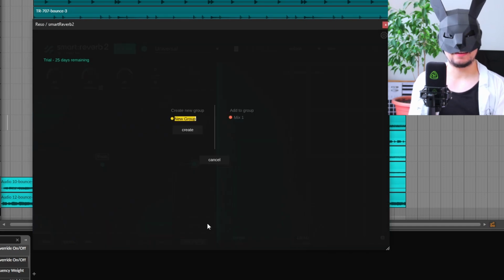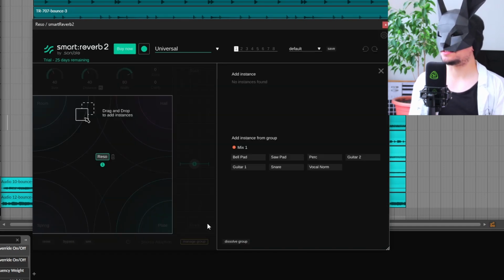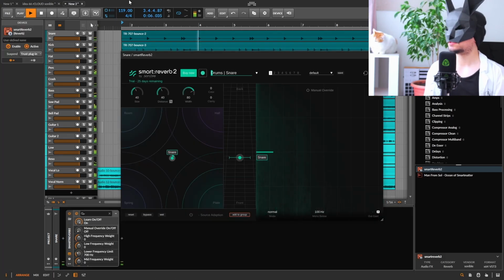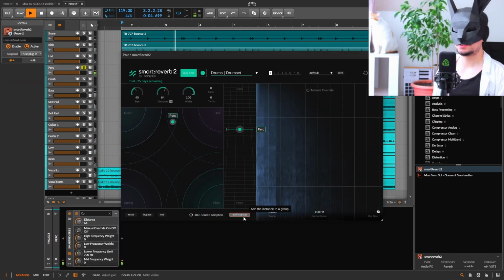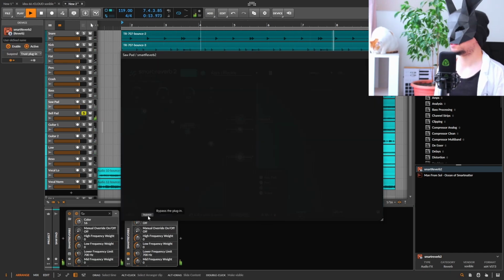Now, of course, the idea is to start using the grouping parameter. So let's create a group, and then we will use an instance of this on each of the tracks. I have this small song right here, so let me put it in each track, and we are going to use the detection system for each one of the tracks. I just used it on the vocals, and by the way, I reached the limit of instances for a group. And here's the thing.